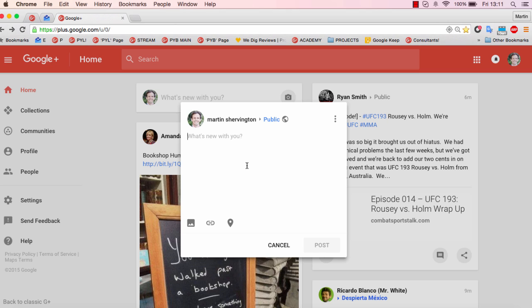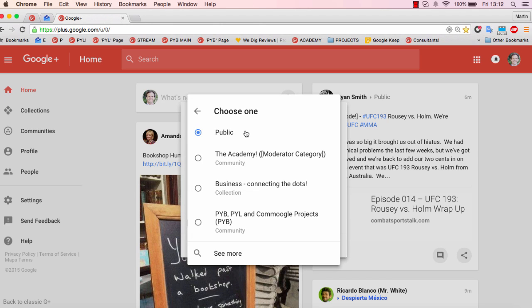But the idea is then you would type your message and you would choose who you want to share it to. Just before we get there, let me show you in the upper right, we've still got the disable comments and disable reshares, if you want to do either of those two options. Right then, so you've got your message ready to rock and roll. You've got to choose the who.